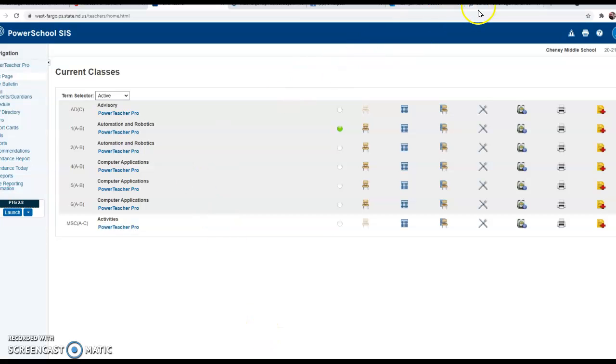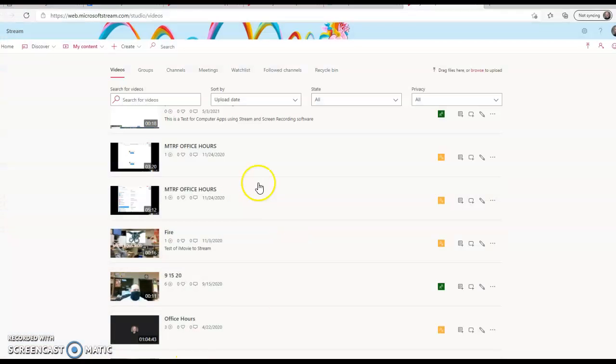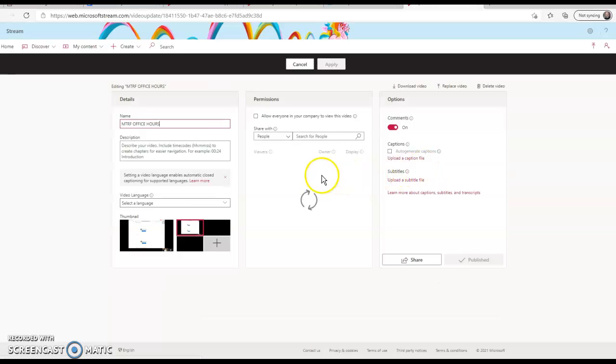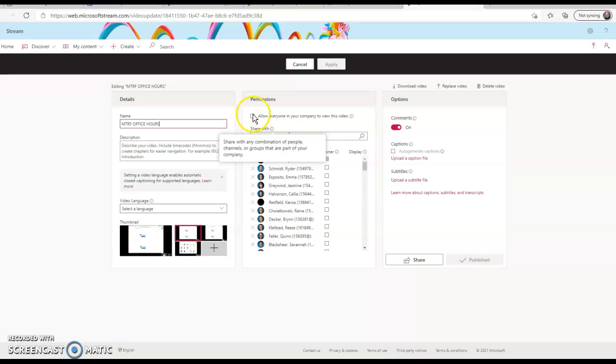So when you're using Microsoft Stream, oh no, right here. Okay, so pretend this is my video that I'm going to share with you guys. Right now it says visible to private. If I update the video details, what you should do is... I've been telling you guys to allow everyone in your company to view this video. Don't do that. What you would rather do is search for people. So you just want to say Nold, and then I would come up and you could add me in there.